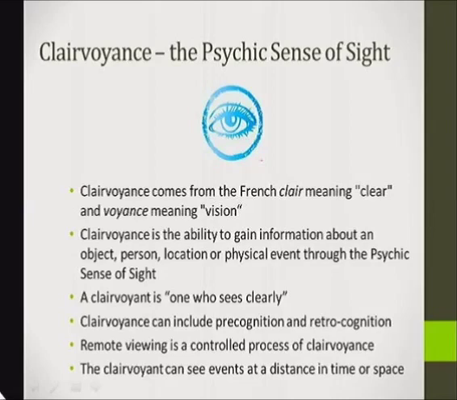And clairvoyance can include, as I just described, precognition or retrocognition. Precognition is seeing something before it happens. Retro is seeing something after it has happened. Remote viewing is one of the things that was studied in different ESP or parapsychological departments of universities. And I've spoken to people in the past that also worked in different government agencies. There was a time during the Cold War where, here in the US, there were departments set up to exploit these psychic senses. And in the Soviet Union at that time, this is something that was definitely funded.